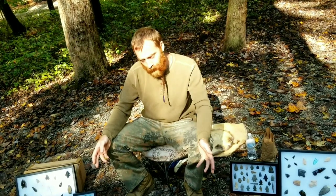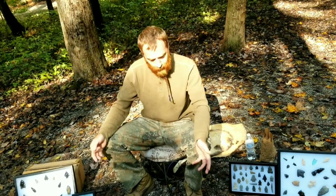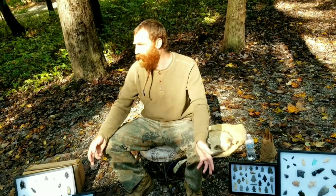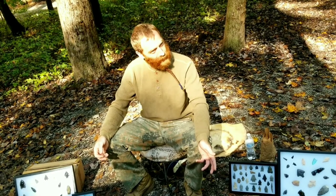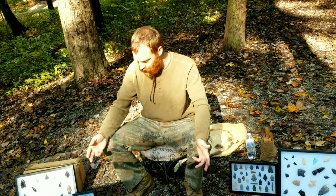They didn't rely on hunting so much. Of course, they had to defend themselves from other primitive people and stuff, but they just wouldn't set so much on making killer points, because their culture's just like ours has changed. How many people sit around nowadays and make arrowheads thinking they're going to have to shoot a big buck with it or something, you know? It's just humans changing and your culture changes.